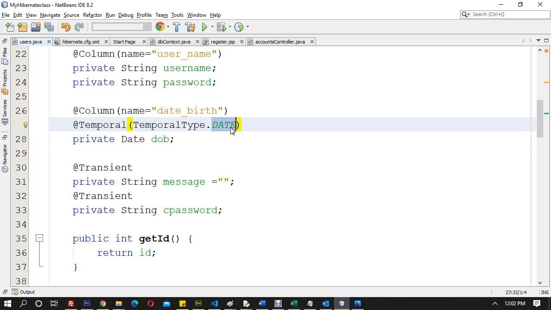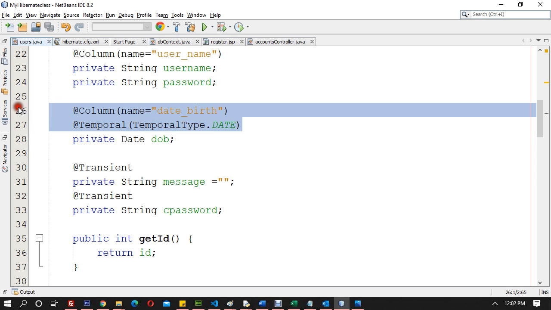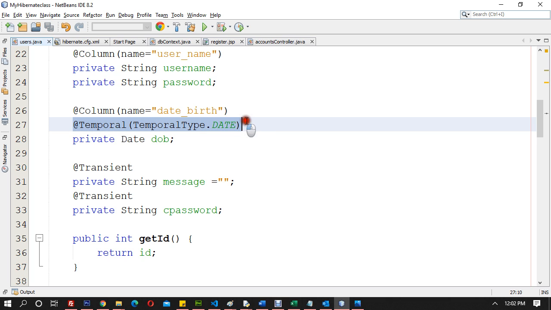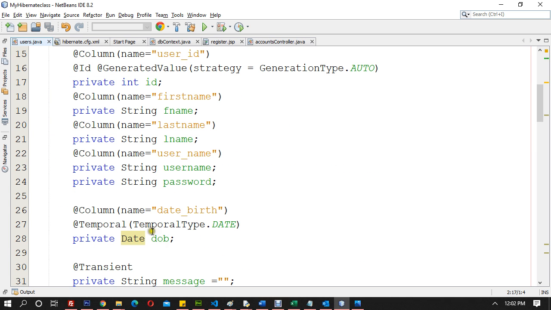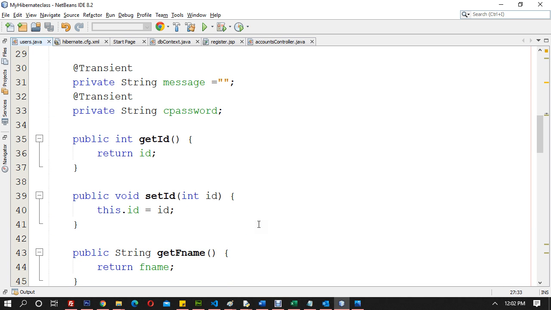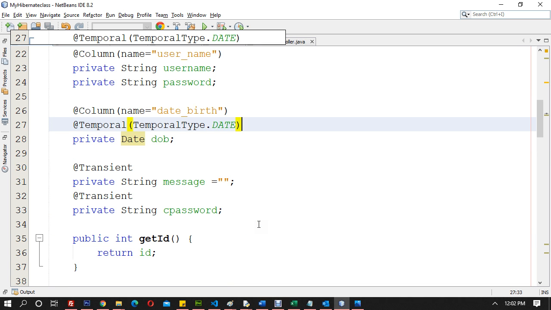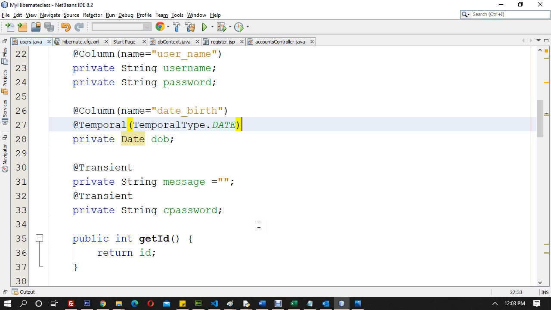Right? If there is something which is not mentioned in the APIs of Java, it is automatically going to convert it, right? So it is basically that sort of an annotation. It's basically an enforcement to convert the data type of the database. Here we have java.util.date, and in the database it's been converted to java.sql.date. That's why we're using this here, to set the specific data type, right?